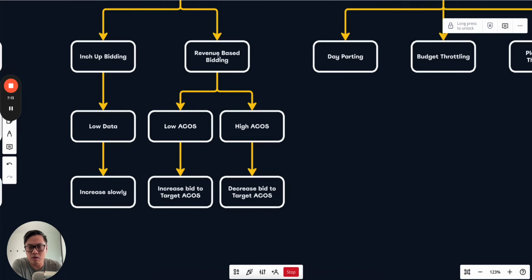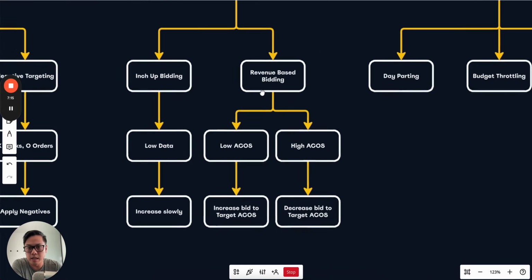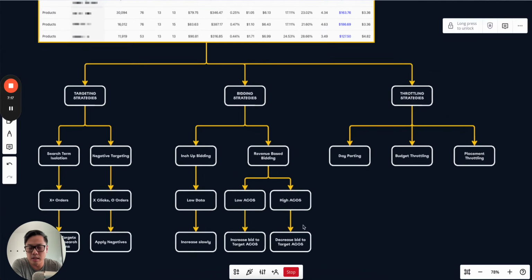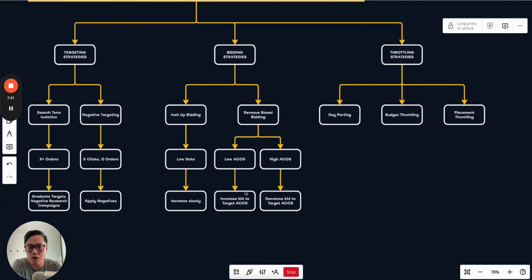So I'll go into an example here as we look into the data, but that's all bidding. That's all it takes for bidding. If you can perform this, you're probably going to have a pretty efficient PPC system. It doesn't have to be overcomplicated. As long as you're doing this enough times, you're going to see performance on the PPC side.